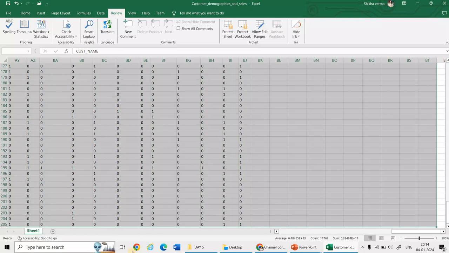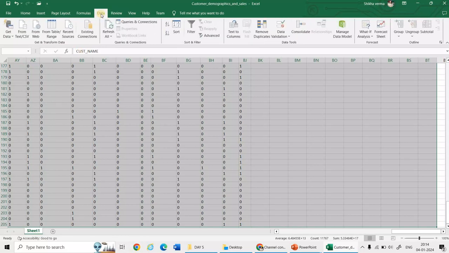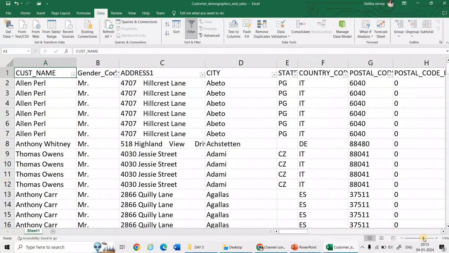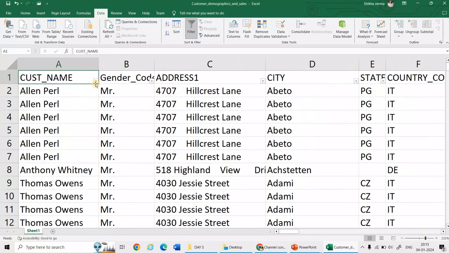Now what you need to do, you need to go to the Data tab here and click Filter. So it will mark the filter over the columns. So now again press Control Home. So you can see the filter arrow in the customer name column, and then various filters are coming with all the columns. Let me just zoom the sheet so you can see the filter icon is there.